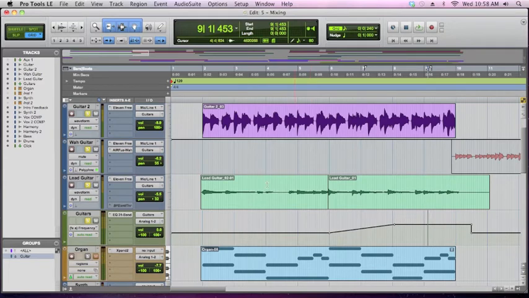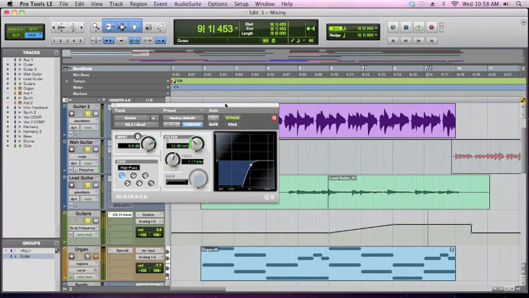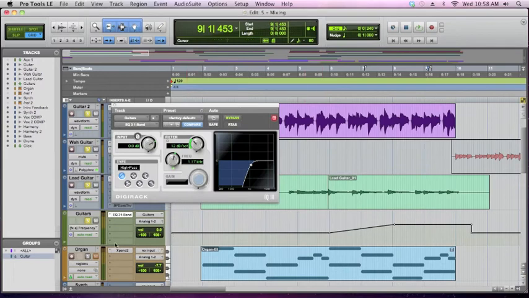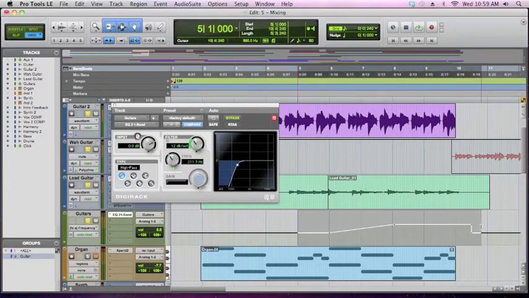We're telling the plugin under the auto button, I want to be able to adjust these parameters of the ones available. And then it allows you to see it as a line to adjust here. That is writing automation in the edit window. Now, it may be more suitable for you to do this in real time on the actual plugin or track. And let me show you how you would do that. So let's go ahead and delete this.